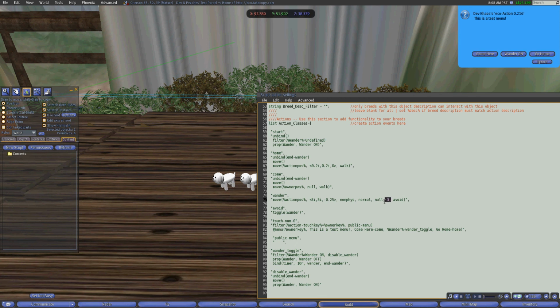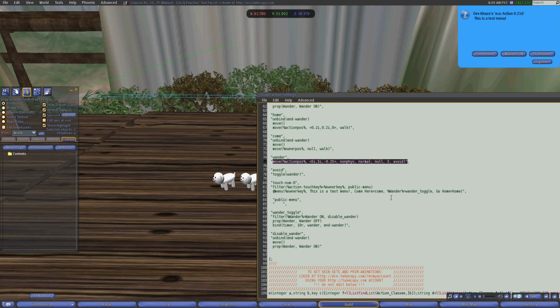And so if they try to go to a position that's being blocked by something, they'll avoid it. They won't go to that position, so it'll call back to this customized avoid callback event, which we've defined here, and it will retoggle the wander and try another randomized position. Besides that, there's the come to the owner call, where it unbinds the wander if it's set, and it disables the movement parameter. So if there was any movement going on, it'll stop that.